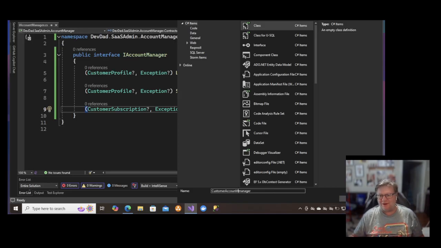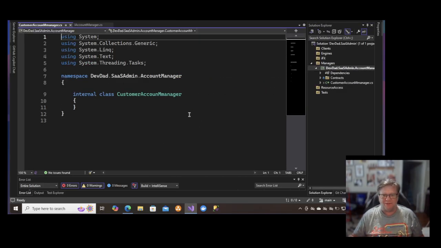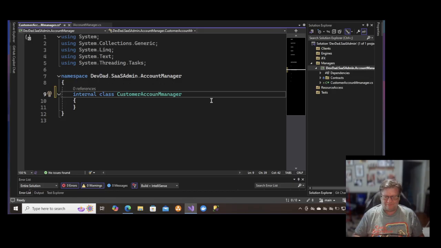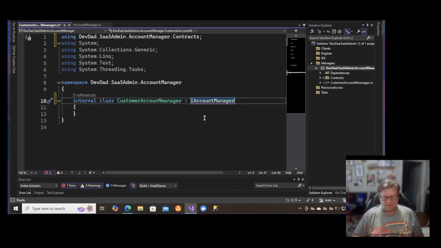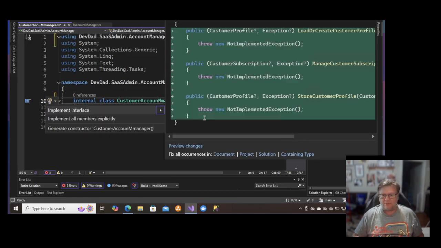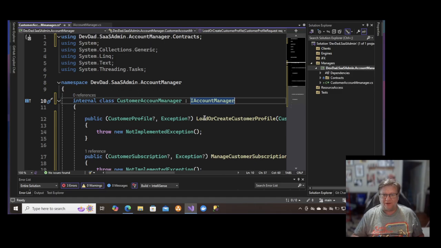I keep hitting the wrong bloody buttons on my keyboard, and it's driving me bonkers. AccountManager. Implement the interface.